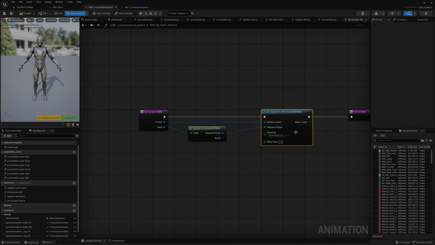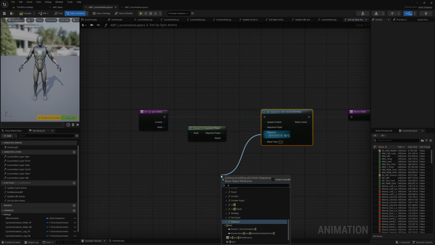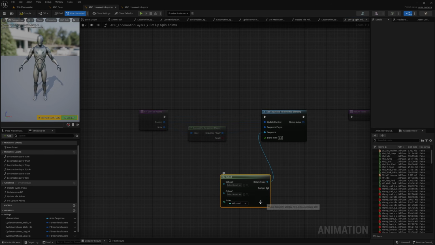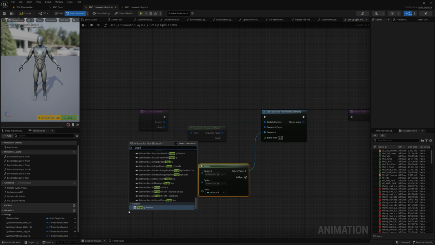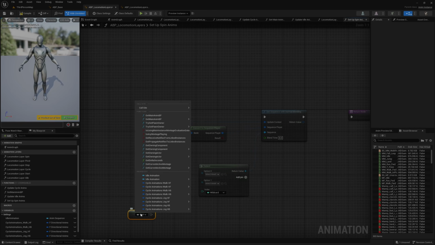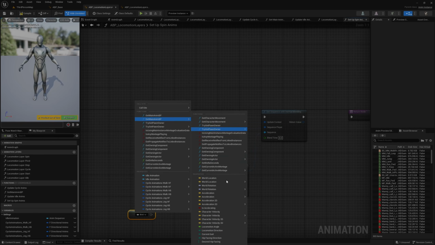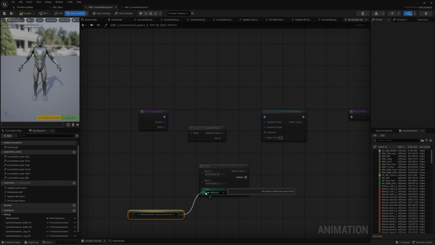You can adjust it to your liking, and I'll drag out from this sequence pin, and I will get a select node. Now, the animation we select is going to depend on our locomotion direction, so I'll get a property access node, get our main animation blueprint and our locomotion direction, and plug that in.